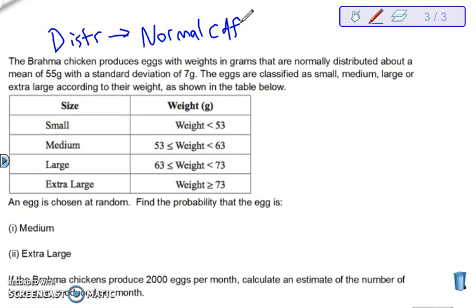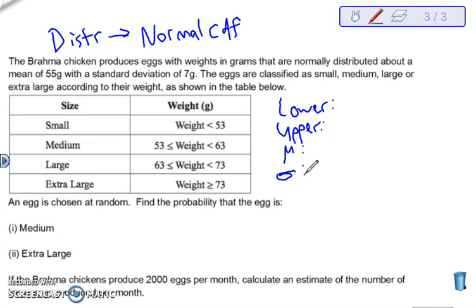So when you hit that button, what it's going to do is bring up a screen. It's going to ask you for 4 things. You need to know the lower bound, the upper bound, the average, and the standard deviation. So if we give it all 4 of these, what it will do is calculate the number of standard deviations the 2 values are from the mean, and then it will convert those into percentages for us.